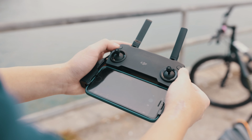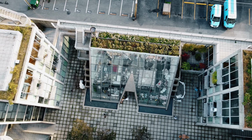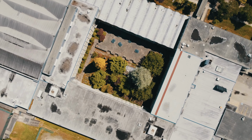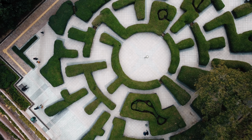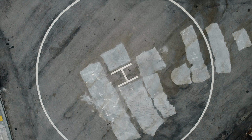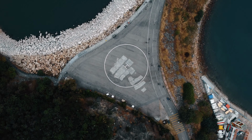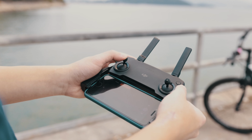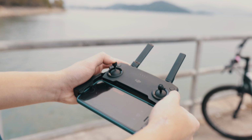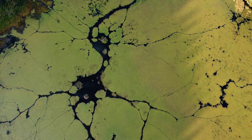The top-down spiral. This one is good for revealing a scene that has a unique shape or look that can only be seen from the top. Like a maze, a school garden, or a helipad. To pull this move off, all you need to do is to push the left joystick up and then slightly to the left or right. Be careful not to have the drone spin too fast, or else it's going to look dizzy and lose the cinematic feel.